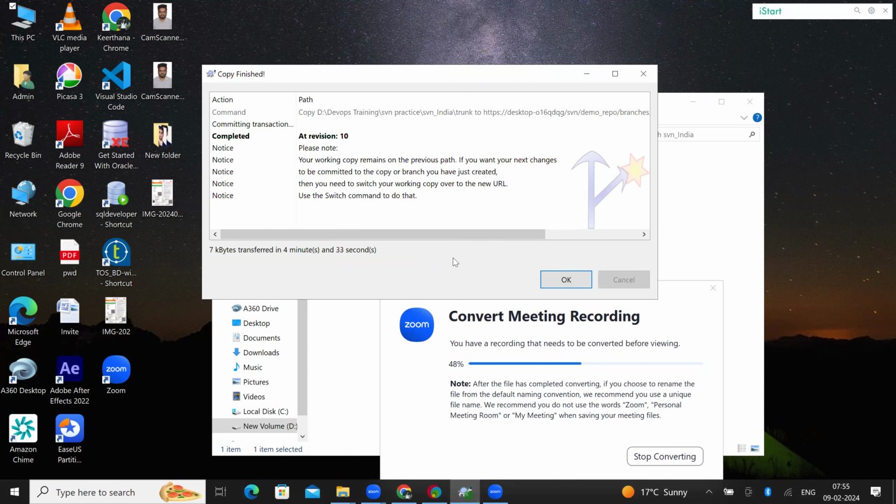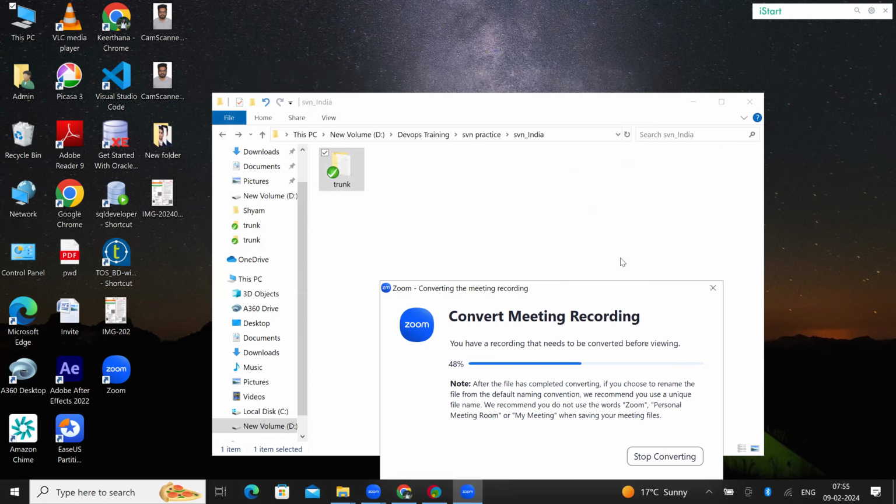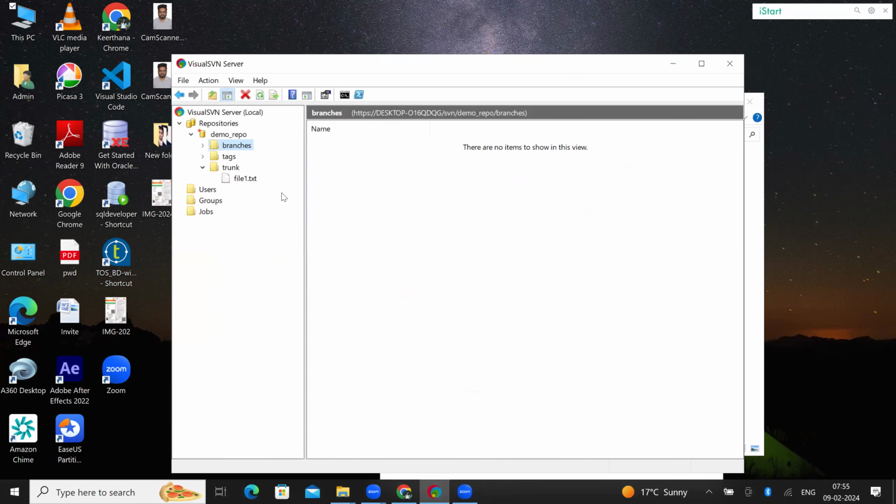Okay. So now you created a branch. Where will that branch be present? Just go to Visual SVN. See, refresh this. Now the branch has appeared here. Bug fix one. Just go to that bug fix one. See, that file is present here. Whatever is present in the trunk, everything will be propagated to branches.